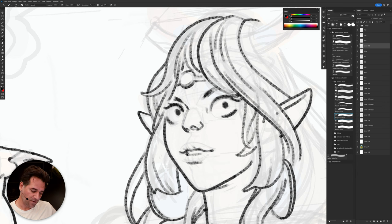So if I've drawn this in, and it's a little bit more that way, it completely changes the look of the character, right? If this is a little bit this way, or a little bit this way, it completely changes the shape of the character's face. So you kind of have to get this exactly right. The only way to get it exactly right is to think about the tool you're using and the width of the line that you're using, which will depend exactly on which brush you're using, how big the face is in relation to that brush.